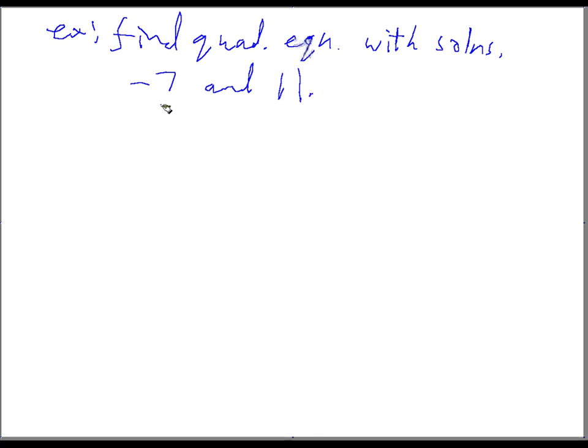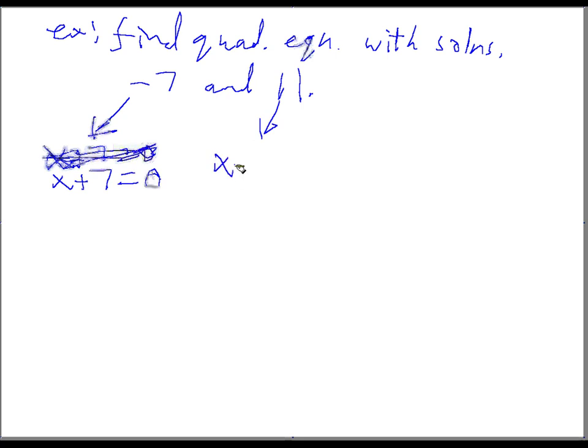Well, again, let's come up with the factoring. So negative 7, what's going to be a factor? That's going to be x plus 7 equal to 0. That's an x right there, sorry about that. Let me write it again. This sketch pad is getting tough to work with, but x plus 7 equal to 0. And 11, just like the earlier example, x minus 11 equal to 0. So that's 11 right there, sorry about that. All right, 11.